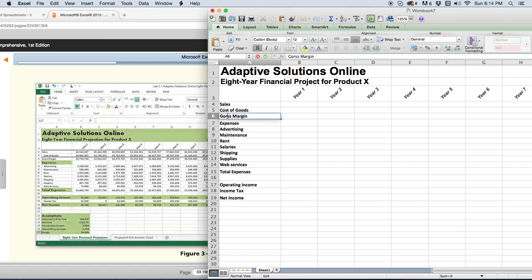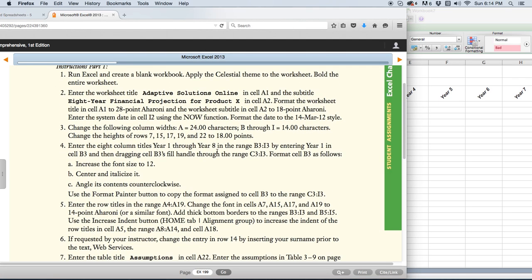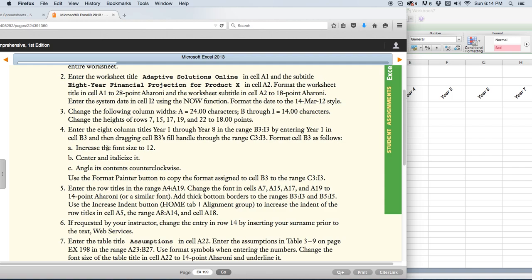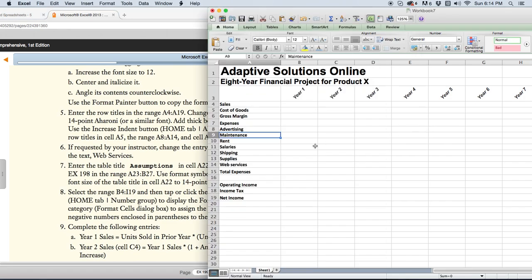I can also quickly check my spelling, but I have spell check as well. Now we're going to continue on. I need to format the font here in those cells. So when I look at those cells, I am looking at changing the font for cells A7, 15, 17, and 19 to 14 point. Again, I used Arial. So let's look here. I want to format A7.